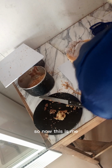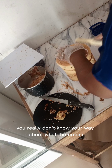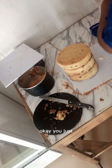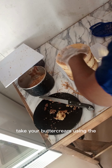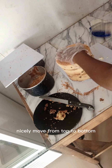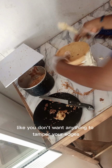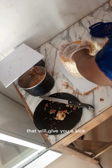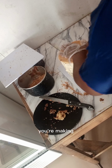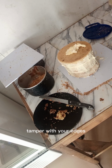So now this is me buttercreaming the cake. So just in case you really don't know your way about buttercreaming a cake, this is the perfect way to go about it. Okay, you just take your buttercream using the palette knife. You move from top to bottom, and while doing this, you just have to be conscious of your edges. Like, you don't want anything to tamper with your edges. That will give your cake that sharp look, especially if it's a fondant cake you're making. Like, if you're going to cover the cake with fondant, you don't need anything to tamper with your edges.